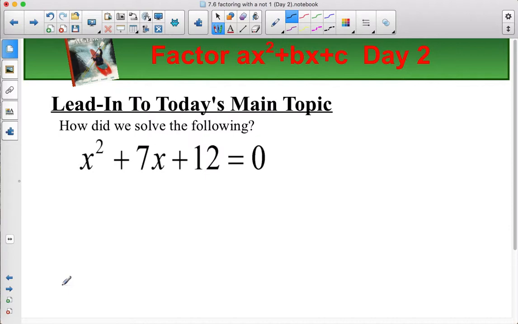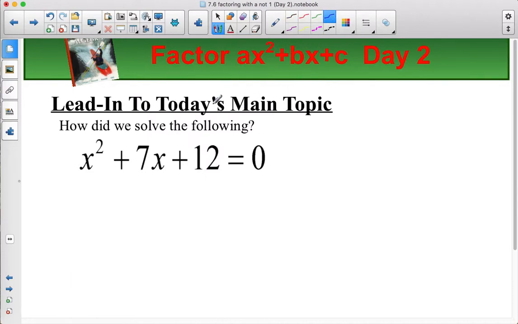Before jumping into the new little piece that we're adding for today, I want to recall an idea that we did last chapter. Last chapter, when we had quadratic equations where one side was equal to 0, how did we solve them? Well, instead of just plugging in random x's and hoping one of them would make the right side equal 0, what we did is we factored.